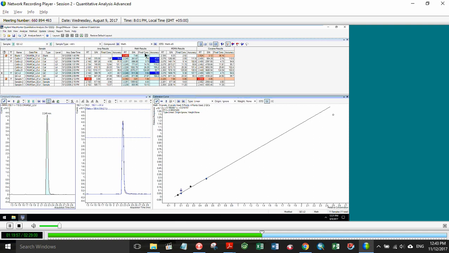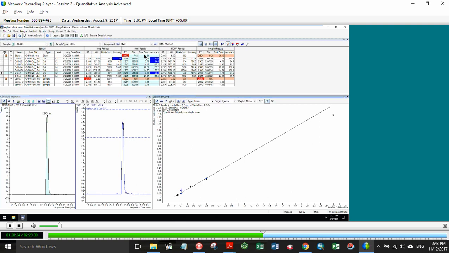So if I want to see how things look with that, and this is our method results here, just keep an eye on that final concentration column. If I now reanalyze the batch, you'll notice that we've got slightly different numbers here. We turn it back on, again, calibration changes, but no changes here until looking at the curve assistance.